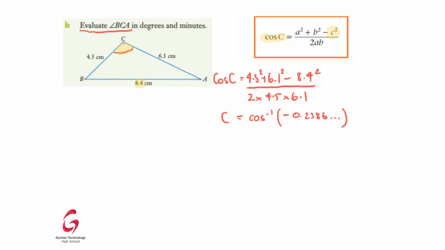Okay, so there we go. We've got that value in our calculator. We're now going to press shift cos of that answer and get 103.804 degrees. All right, degree minute seconds, 103 degrees, 48 minutes and 17 seconds. All right, we need to round it to the nearest minute. So 17 seconds is less than half a minute. So there we go. 103 degrees and 48 minutes is our final answer.